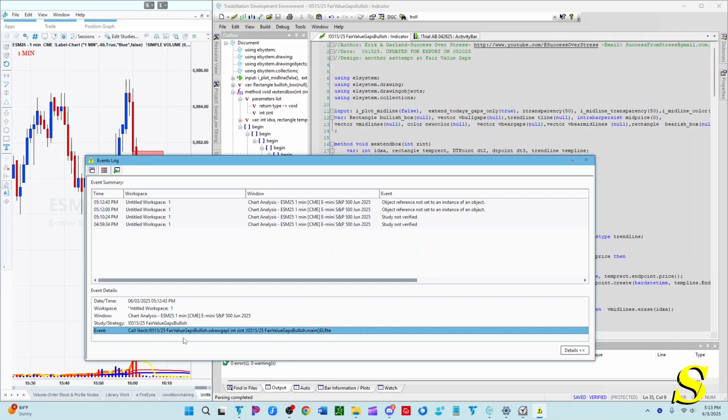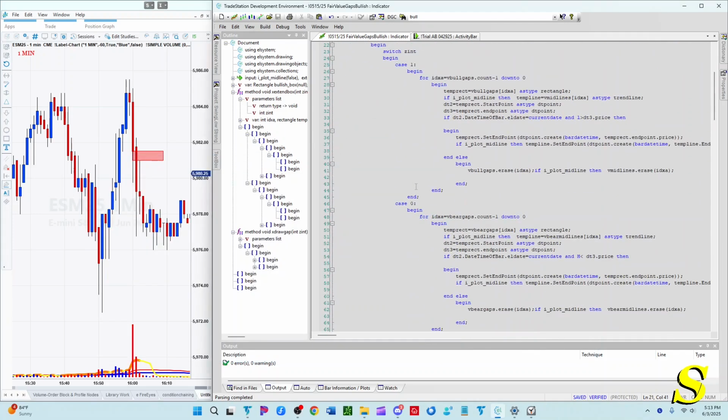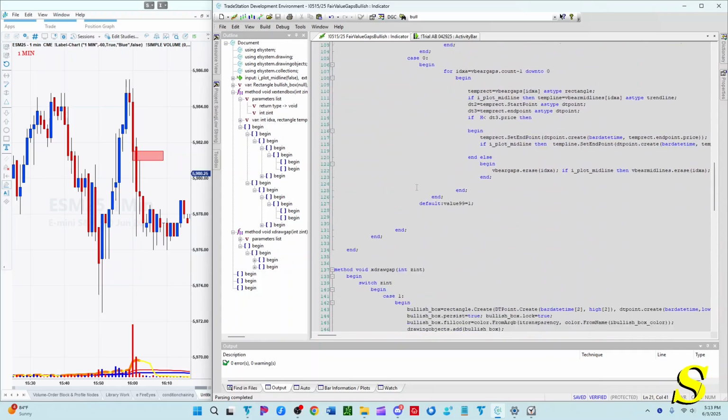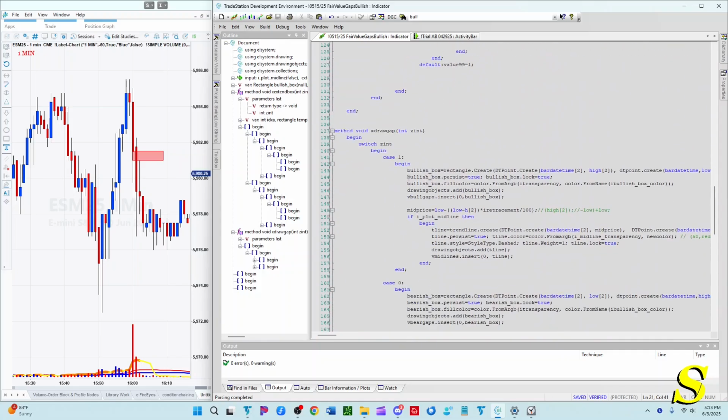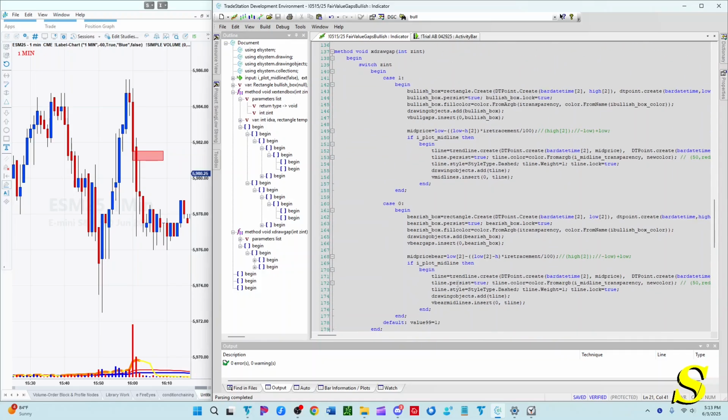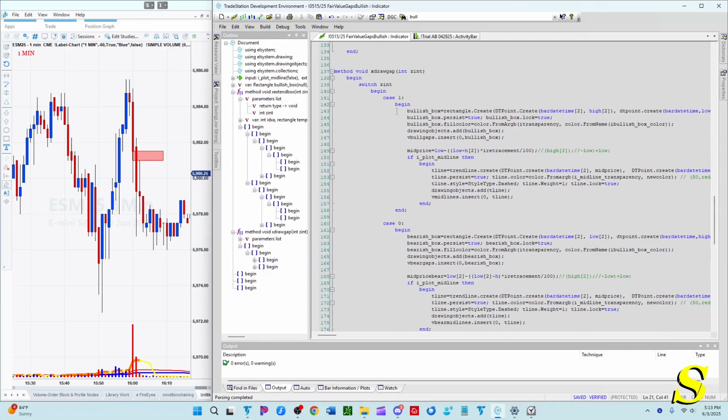But where we have the error is in the method, fair value gaps bullish, draw gap. Okay. All right, so it's in the draw gap one. Our error is here somewhere. Okay. So if it's case 1, we sent in an int. If it's case 1, then we want to do this stuff.